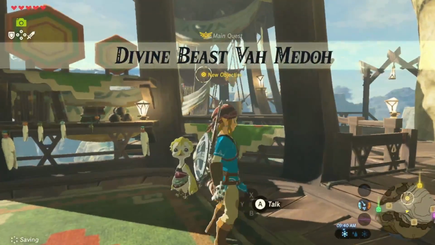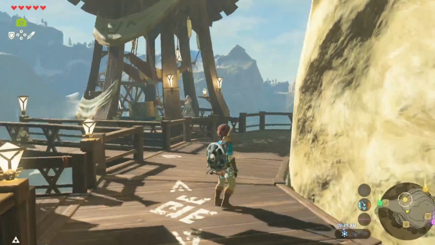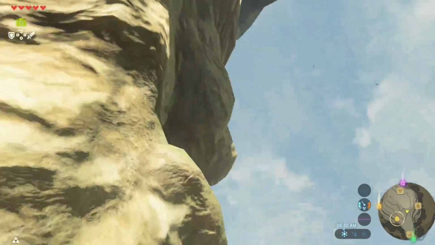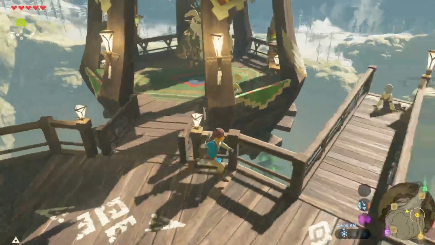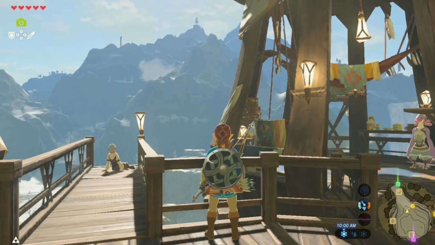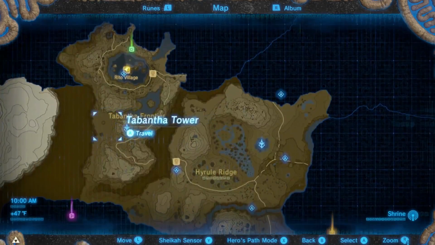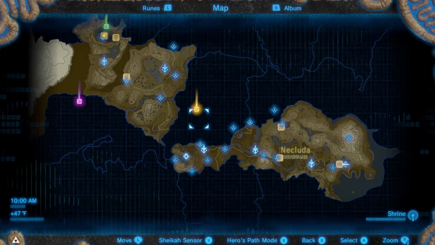All right, man. New objective. All right, that's very dope. How tall is this? I think it's a little taller. Let's look around for some stuff. Actually, let's go to our map. Oop, that's not the map. Where's my map? This button. All right, so let's move out here a little bit.